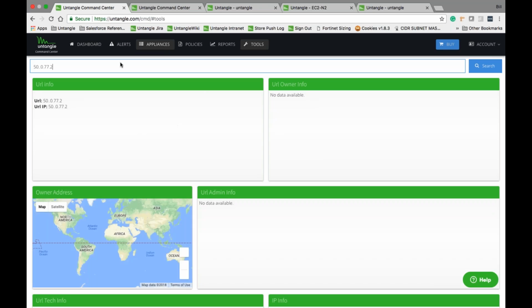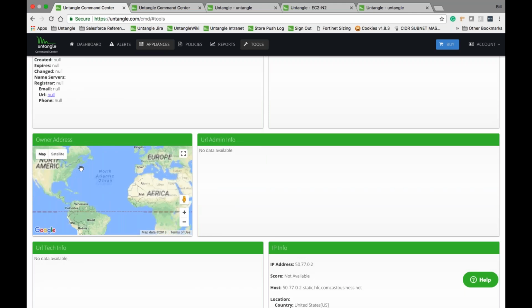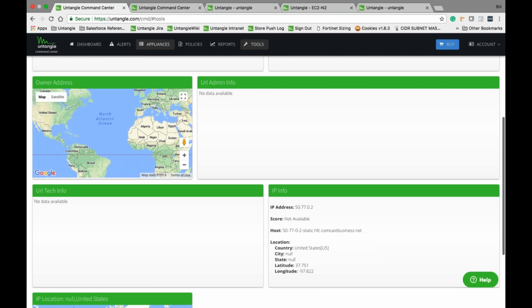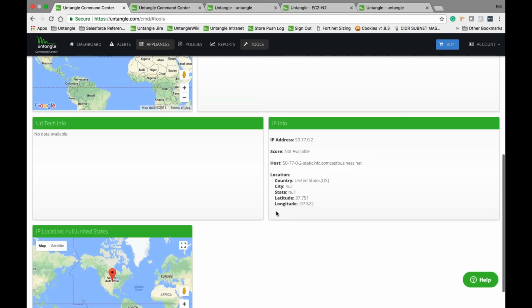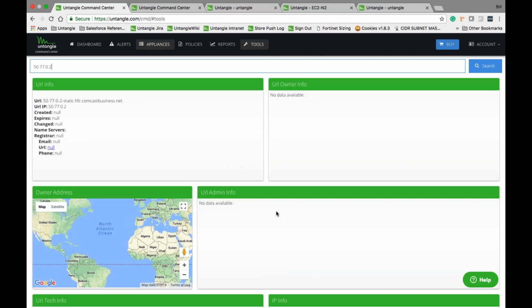So I just looked up this IP. Doesn't look like there's much info here. Let's try another one. And so it's just showing a little bit of data about this. But a lot of folks will use this for diagnostic reasons. It'll provide you a set of information relative to networking around an MD5 hash, specifically around a security threat, an IP address, URL, or MAC address.